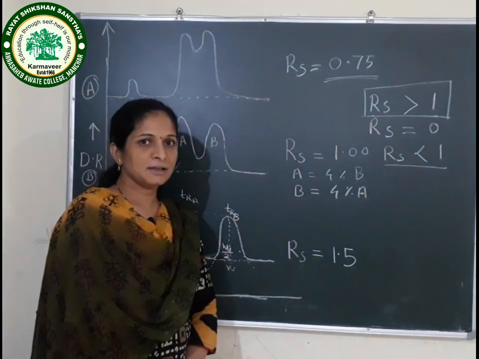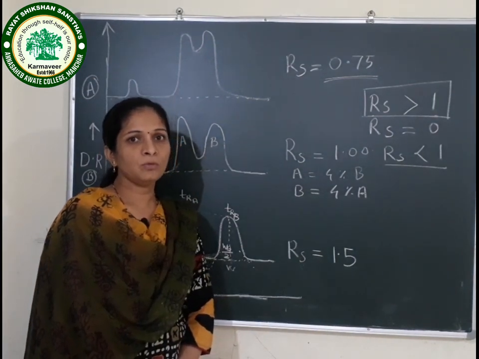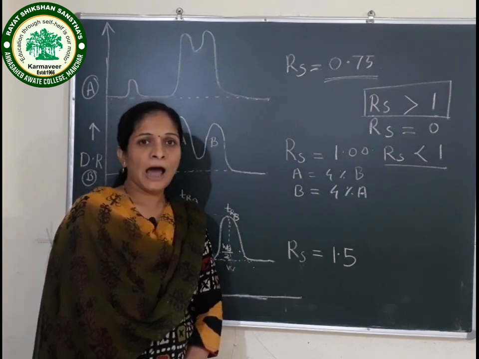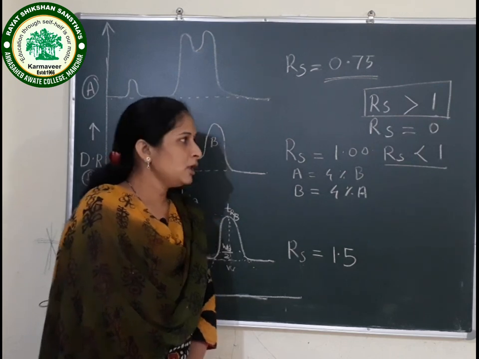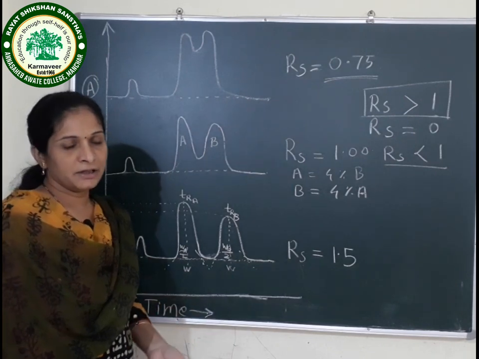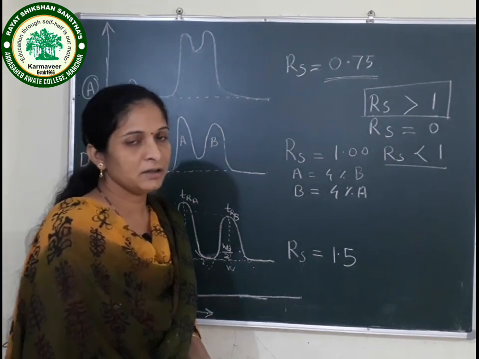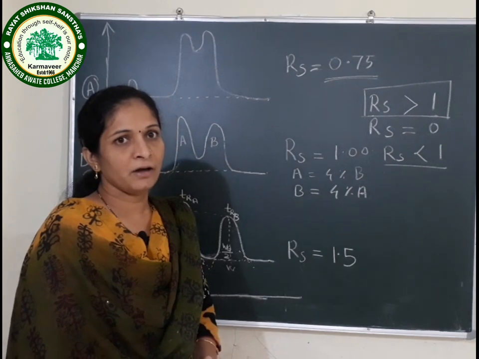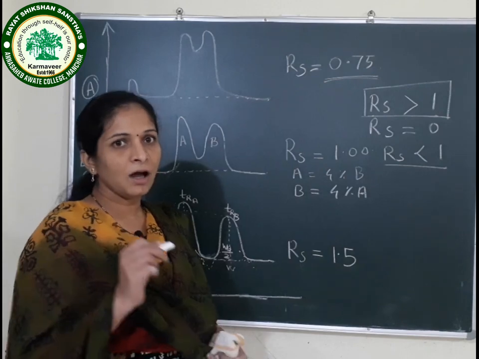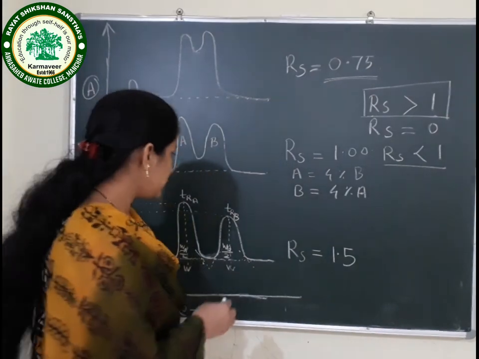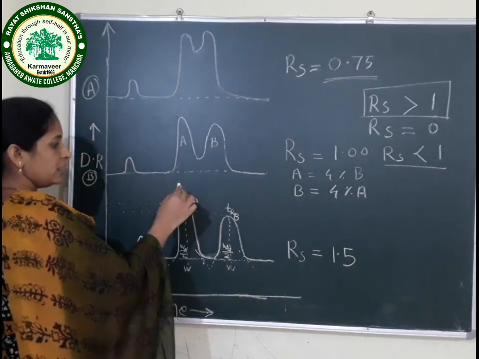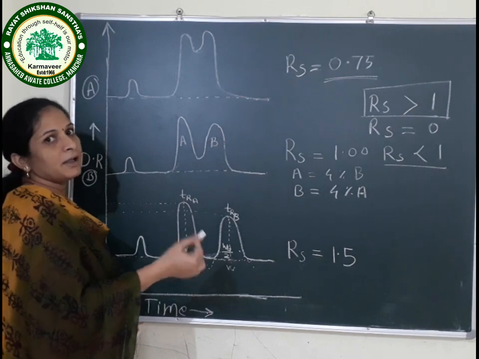As the number of plates increases, the solute molecules have to travel through all these large number of plates. Therefore, a large time will be required for the elution. Means our TRA and TRB values will increase. That's why the resolution will increase. As more time is required, the solute travels for more time in the column. That's why we get a well separated band. Means resolution is greater if the retention time is greater.